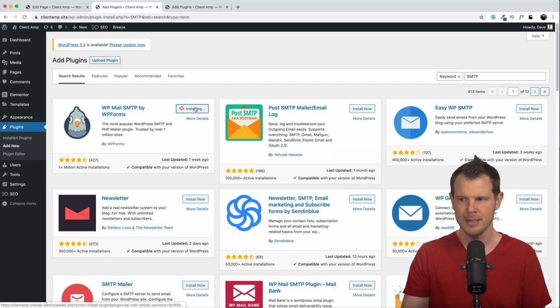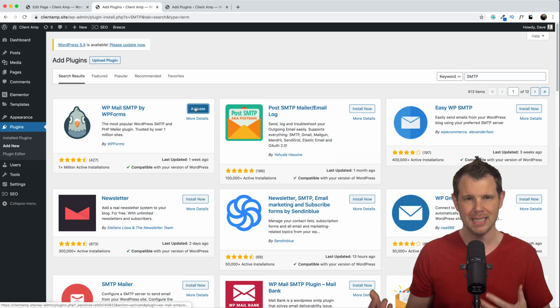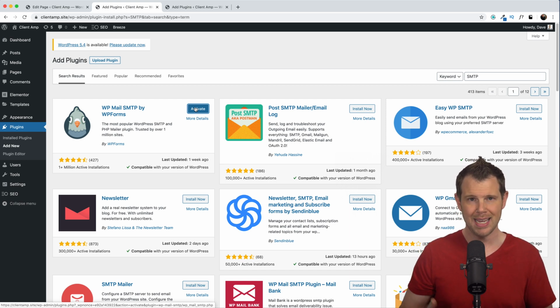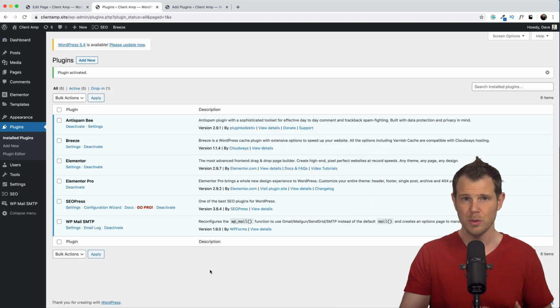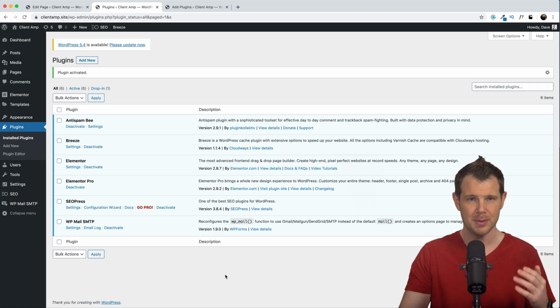So let's go ahead and install this. Now, why you actually need a plugin like this is that anytime someone forgets their password and needs the website to send out a reminder, the website has to have the ability to hit someone's inbox. So it has to be signed up through your email provider in order to be able to deliver that message. Go ahead and hit activate here. It's also important if you're collecting leads and you want to take in forms and send those out to your clients, or maybe receive them yourself: your website needs to be able to send emails.